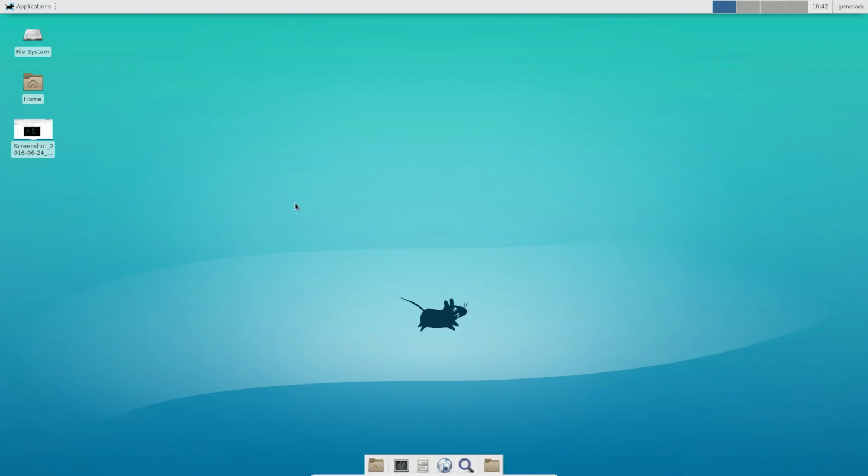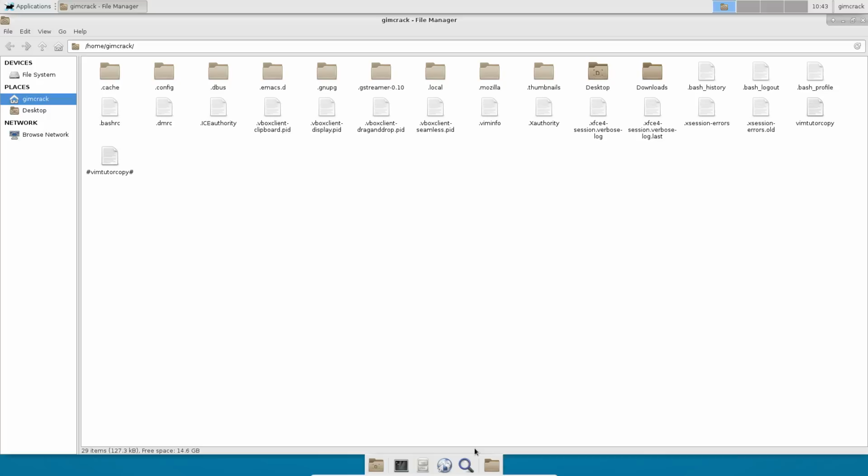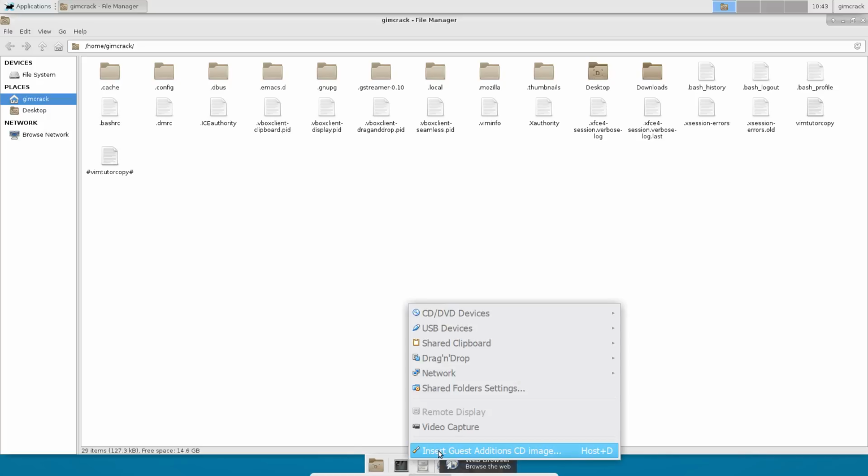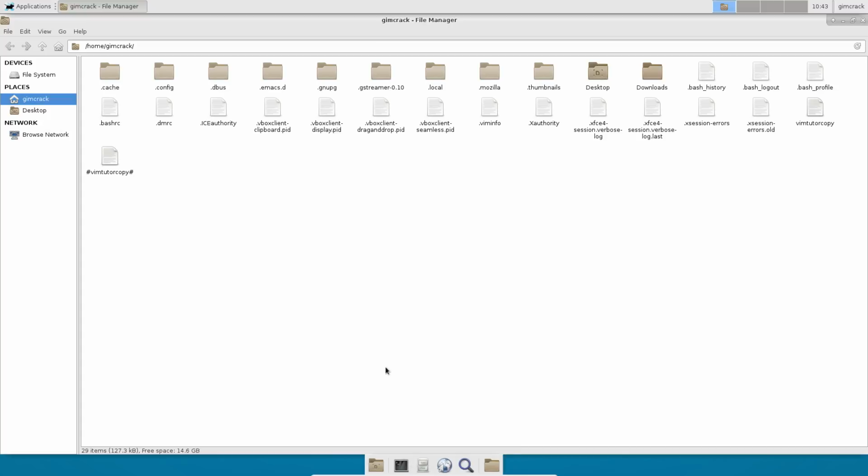What I did, I actually went to the location, removed it, deleted it out of the system, where it was gone. And then I came back to the Virtualbox, and instead of insert, it'll say download. You click on this, you download the ISO, and then you have the newer version of the ISO.